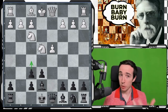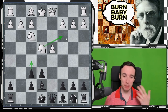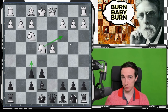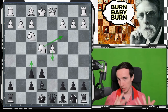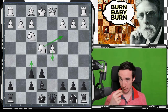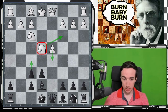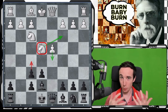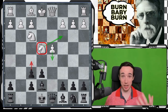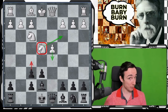As we have just seen, when black commits to f5 and the knight goes to c3, there are certain problems or complications from white pushing d5 at the right moment. Therefore, the right question is: what if black doesn't do so? What if black keeps the knight on e4 and tries to do something similar but without committing to f5 just yet, or committing to it at a better moment? And indeed, this is the other big way of playing this position — you could make the argument that the entire position basically resorts to setups where black plays f5 and setups where black doesn't.